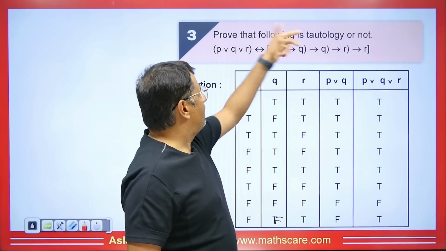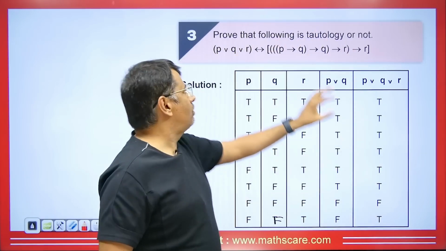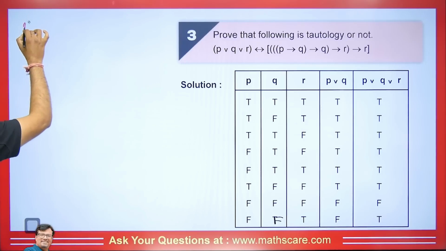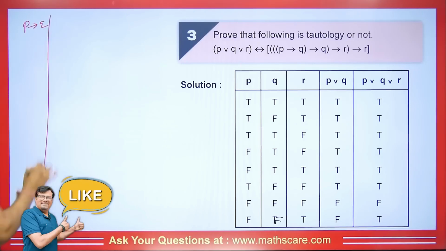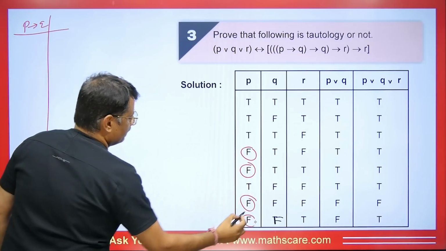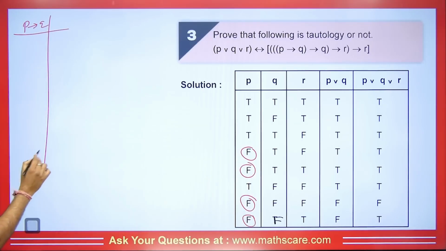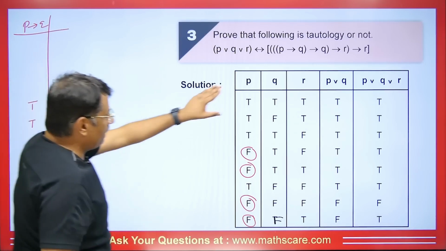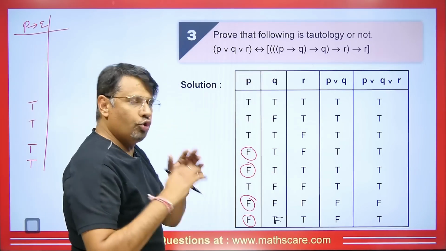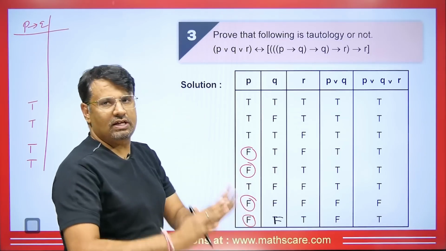Now what will we do with this? We calculated its value. This is the answer. Now we will calculate its value, right? So first of all, we will talk about P implies Q, right? So students, whenever we look at P implies Q, we first find wherever false is in P, and at those places we will write true, right? See, here we have false, so I will write true. Here is also false, therefore here also I will write true. Now let's move ahead. We have true here. And now we have to see, whenever we have true here, we will check Q. If Q is true, then it's true. If Q is false, then it's false.